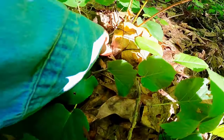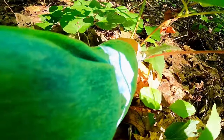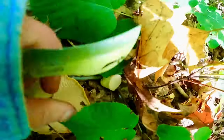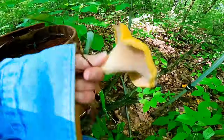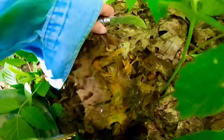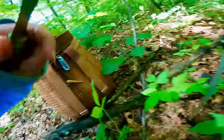The rain makes chanterelles big, but they also are like 50-50 buggy, and so I cut them, and I look, and I cut them again, and this one's nice, this one's nice, so we put that in the basket, after we take the leaf off. Look how big it is, gorgeous. Toss it in the basket, get the sticks out, and we're gonna go from chanterelle to chanterelle, cutting. Normally I pull. You have to check to see if they're buggy.